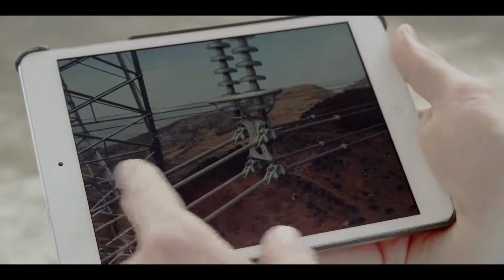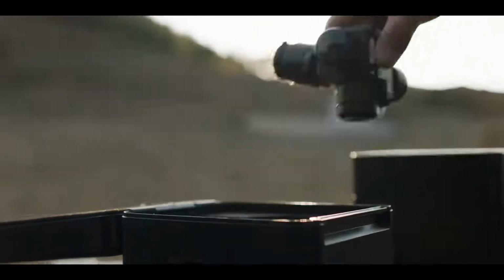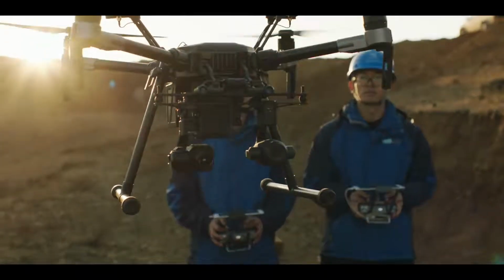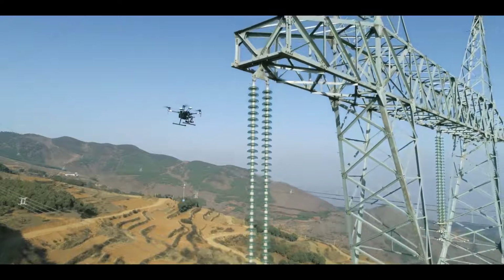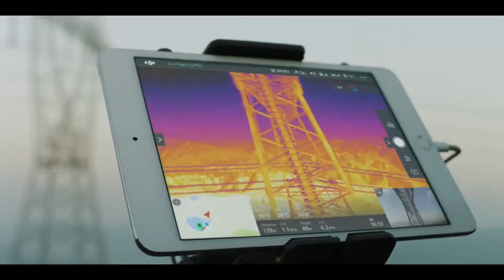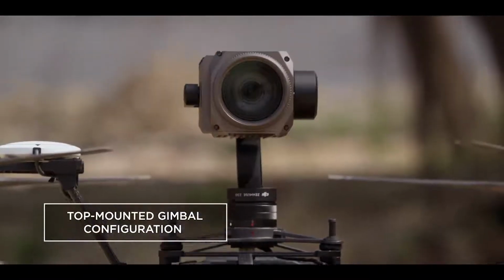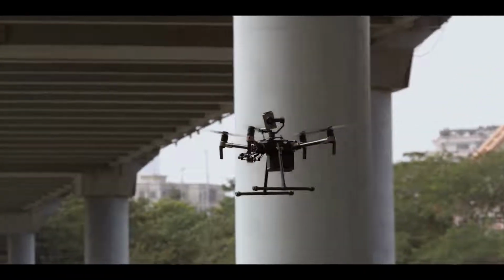When it comes to gathering critical intel, 2 eyes in the sky is better than 1. The Matrice 210 gives you the power of mounting 2 gimbals at once. Maximize efficiency by flying 2 cameras side by side for capturing different types of image data at the same time. You can now mount a camera on top of the aircraft for inspecting vital infrastructure in all those hard-to-reach places.